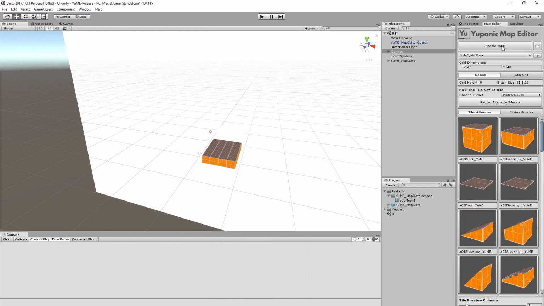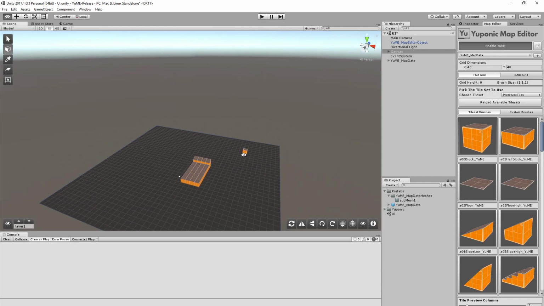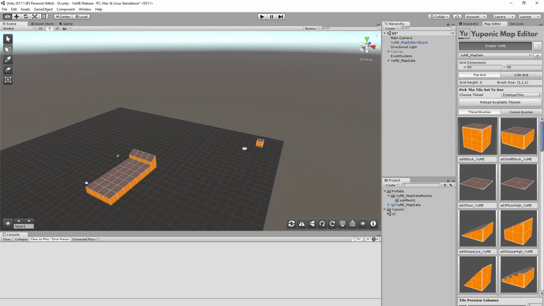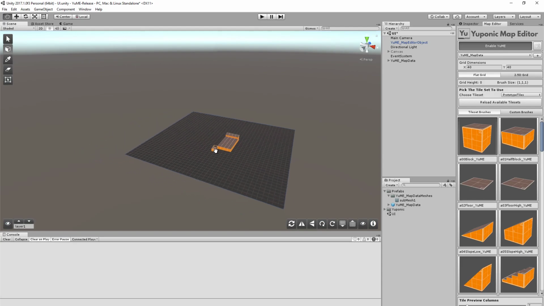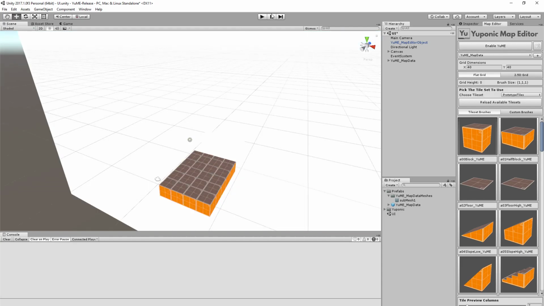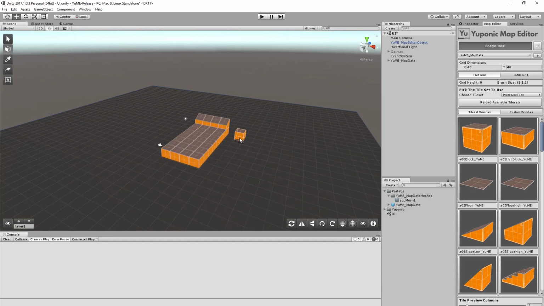Now, when I click on Enable YuME, it hides any UI canvases in scene. So you're free to edit your maps without getting too messed up by the Unity UI system. And when you turn that off, it comes back, and when you hit play, it comes back. But again, hopefully people will find that useful. I don't understand why the Unity UI system does that, but it does. So here's a little bit of a workaround for that.